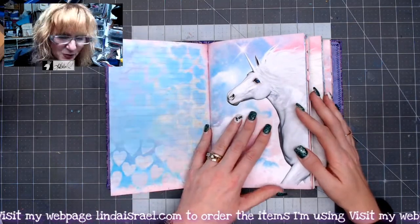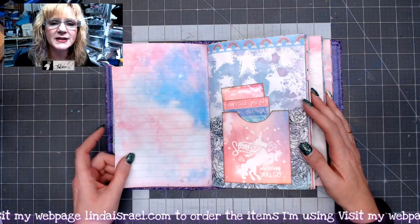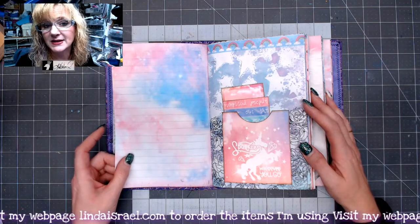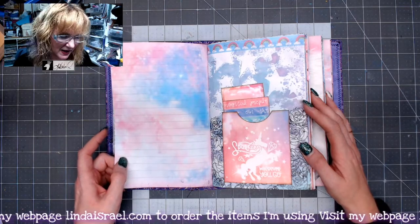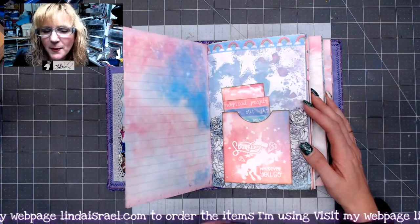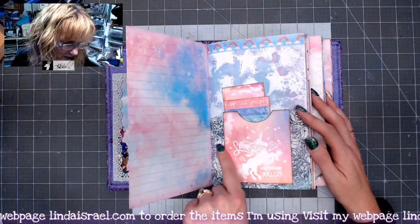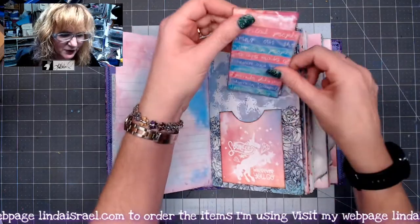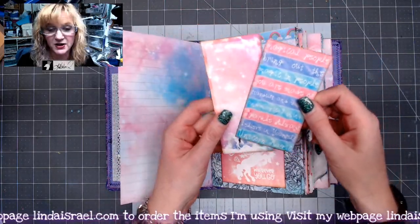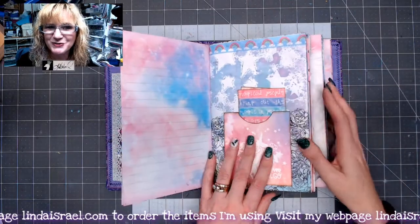I love the beautiful colors that are in this kit. Norella's kit is normally made for a 5x7 journal. I went in and cropped the photos and then told it to print as an 8½ by 11. It kind of cropped some of it off, but for the most part it looks pretty good. I used some rubber stamps and some stencils in this as well. I love the little add-on kit that Norella has recently made, so if you're looking for more unicorn items, do check out our shop.